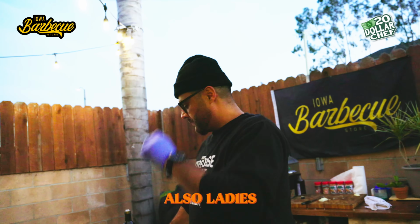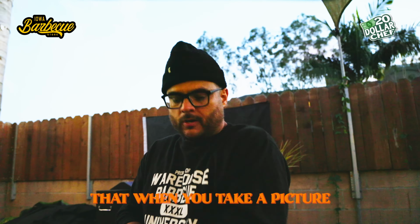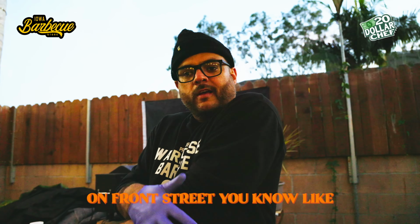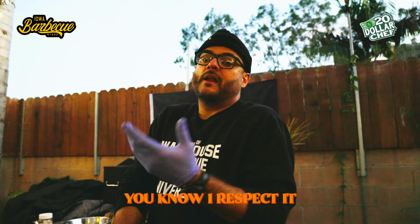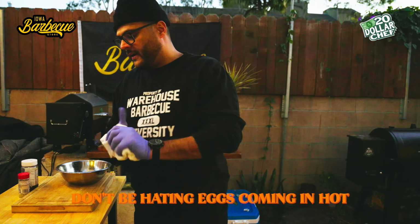Also, ladies, just so you know, when you take a picture and you do the arm thing, we know that's just putting your titty on Front Street. I know that if I see an arm in the background, you're popping the titty up. I respect it, but if I'm sitting down and I put my junk on top of my legs, don't be hating. Eggs coming in hot.